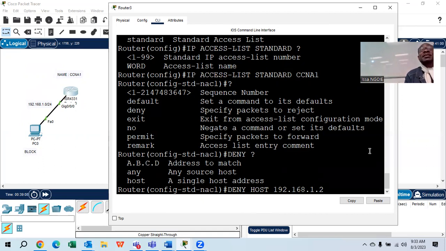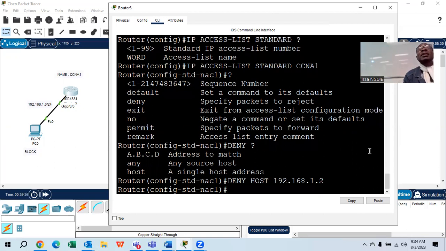You understand? When you go for host, there is no need for you to specify the subnet mask or the wildcard mask. This is the difference. But if you say deny 192.168.1.2, you must put the wildcard mask 0.0.0.0. If you don't want to put that one, you must go for host.